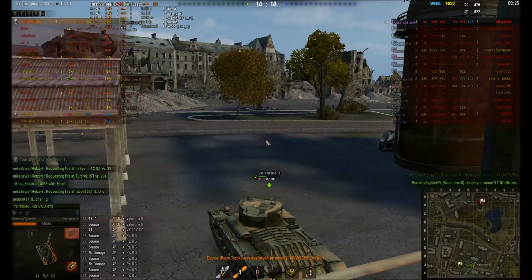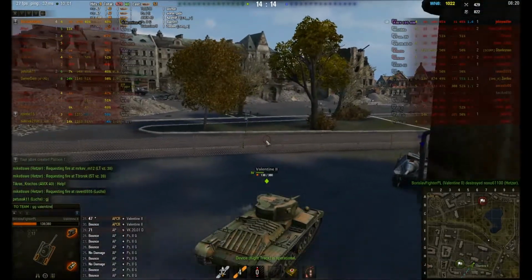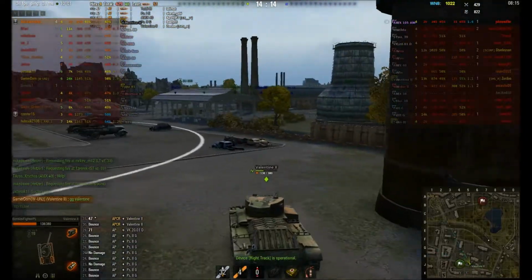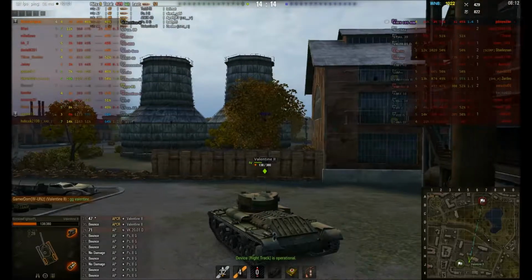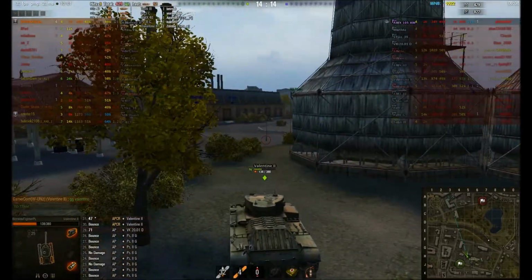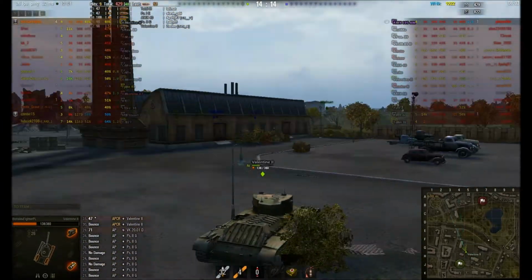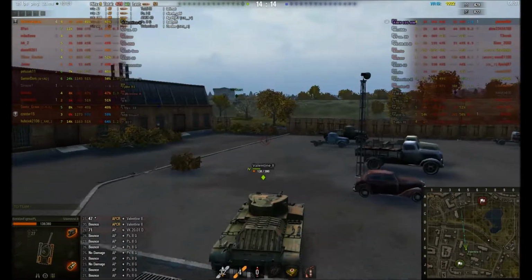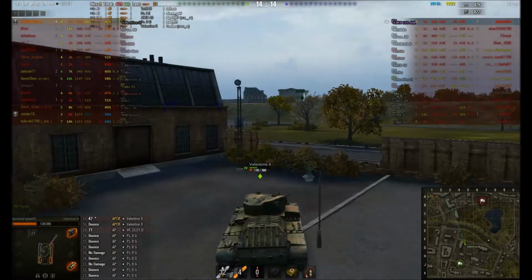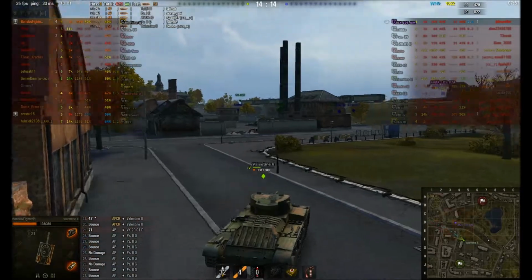Wow. Oops, don't want to shout. He's got 4 kills. I should have just played with him, really, shouldn't I? Just rather than doing my bit. So he's got to kill the artillery, who's more than likely, if it's got any sense, he would have moved up. It's an interesting matchup because the artillery can do a lot of damage to this Valentine.